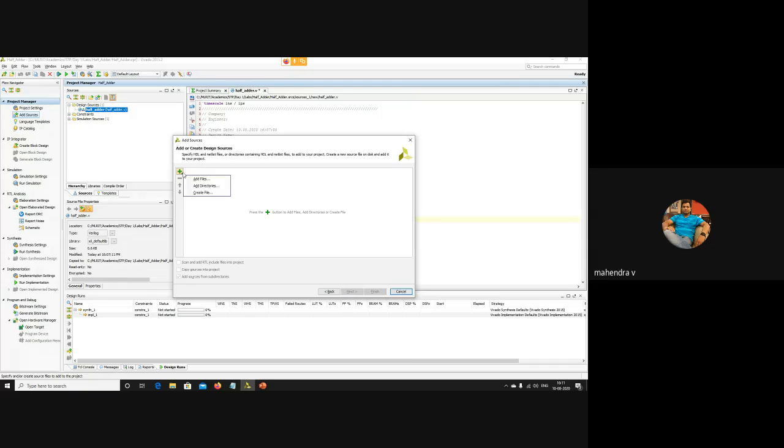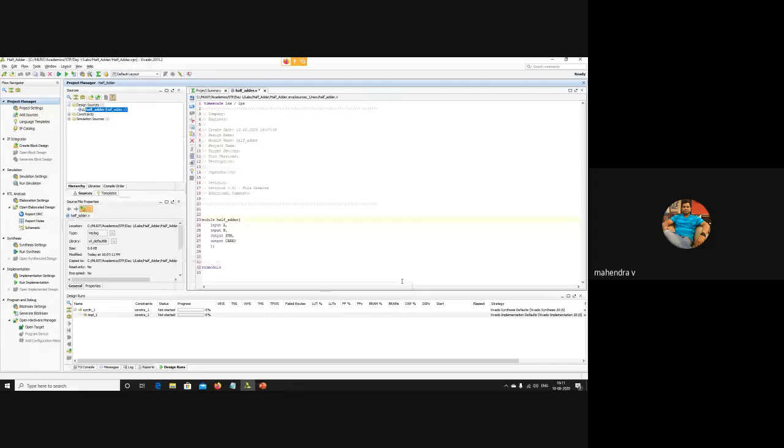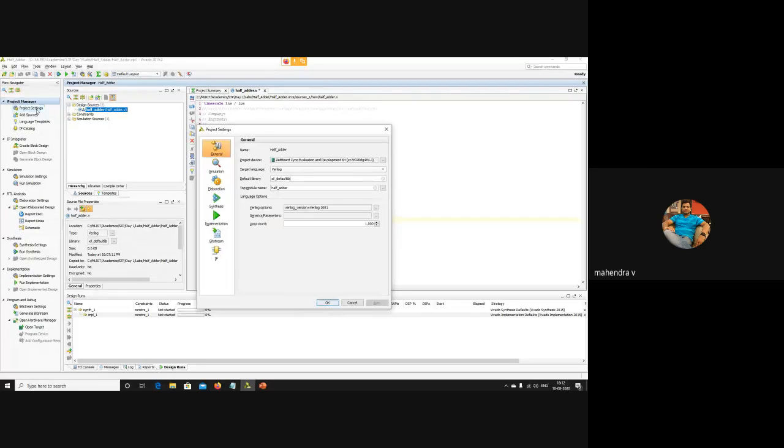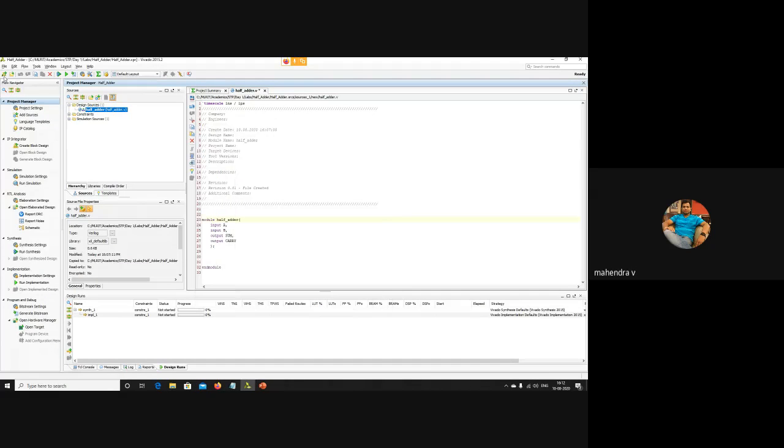If you forget to add the source file at the time of creating the new project, there is an option to select this. And if you want to change the project settings, like what board you are using and what language you are selecting, if you have made some mistake you can rectify it. Target language and module name, everything you can see here.